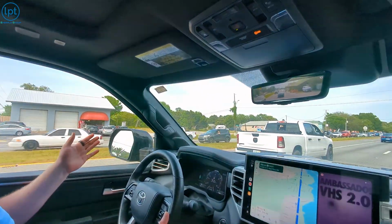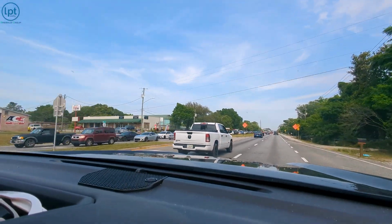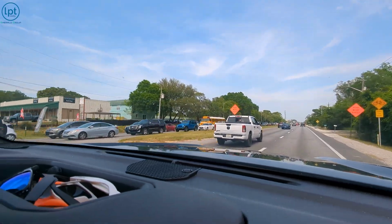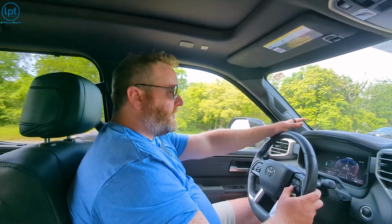You can actually see it right now. This is prime time. So I work in Fort Walton Beach. Our office is located in Fort Walton, which means I've got to drive west, so toward Navarre, from Fort Walton Beach in order to get home. This traffic is the reason I don't go home from 3:30 until 6 p.m. It's not normally this bad. There's definitely something going on that we're missing, but it does slow it down.